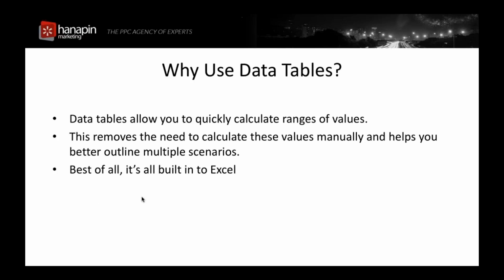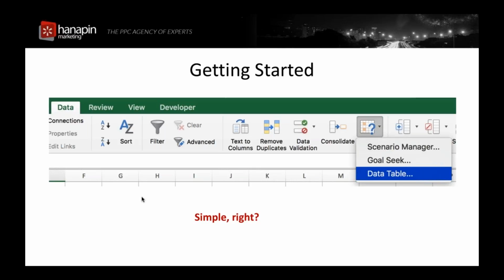So why would you use a data table? A data table allows you to quickly calculate a range of values. It removes the need to calculate these values manually and helps better outline multiple scenarios. You've probably done it yourself, created a table and made a bunch of cell references. This does something similar, but the upside of the data table is that it's built into Excel, and it just keeps everything nice and tidy.